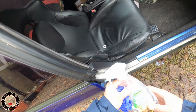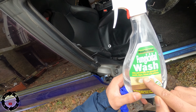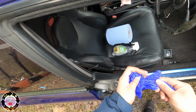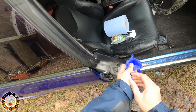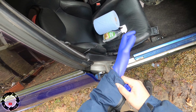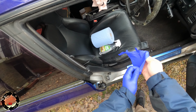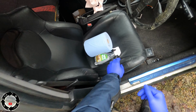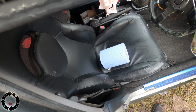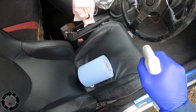So what I'm gonna use is a fungicidal wash, kills and inhibits growth of mold and algae. Oh, I need to put some gloves on first. Bloody hell, man, this fungi thing all over me. Quite good this, eh? It's taking the fungi off straight away.